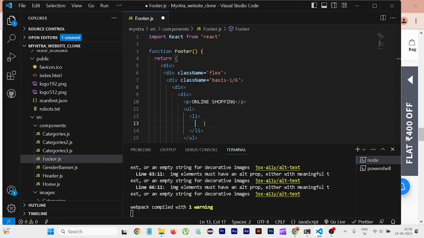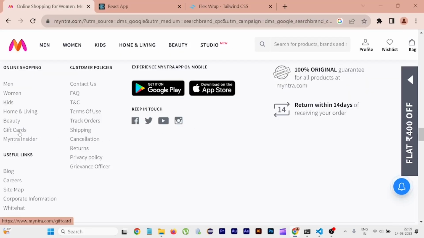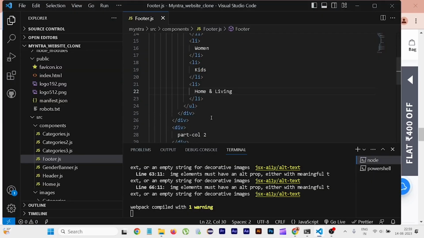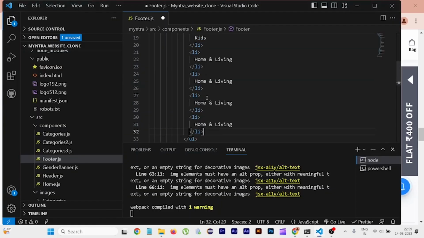List items: men, women, kids, home and living, and then beauty, gift cards, and Myntra Insider.